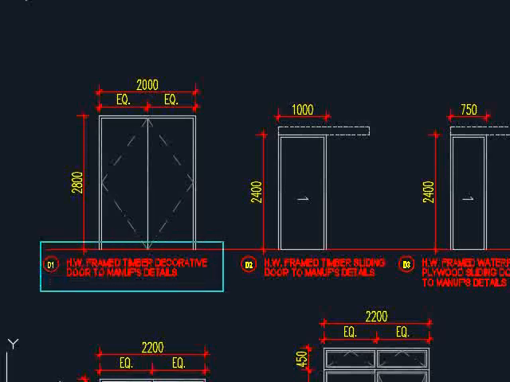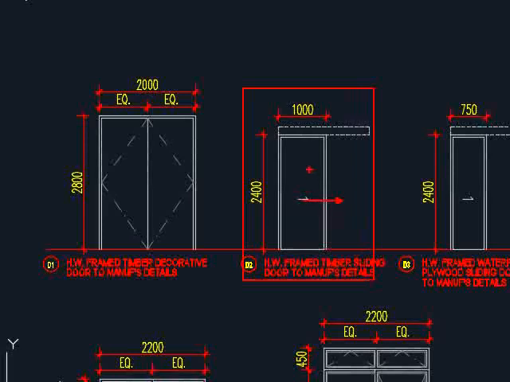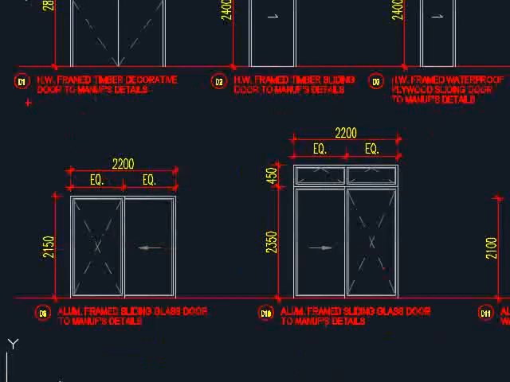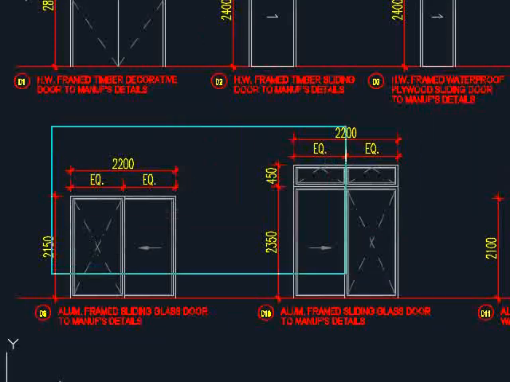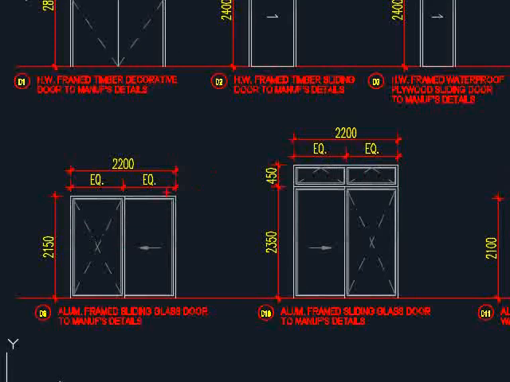It also provides you details in terms of the door frame and gives you information how the door is being opened. From here you know that the door will be opened by the middle, and this door will be opened by sliding. There will also be information regarding the windows. In terms of the dimensions of the windows, the design of the window, and it is stated that to manufacturer details. That means this is not the job scope of an engineer.